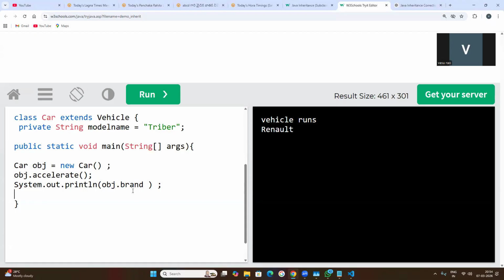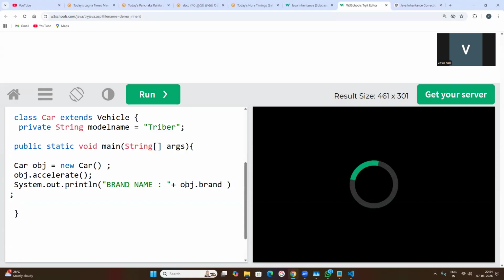Now if you want to keep some word statement in front of this, like simply brand name, this is a string you want to add. So brand name is equal to, you will get brand name is equal to Renault, vehicle runs.